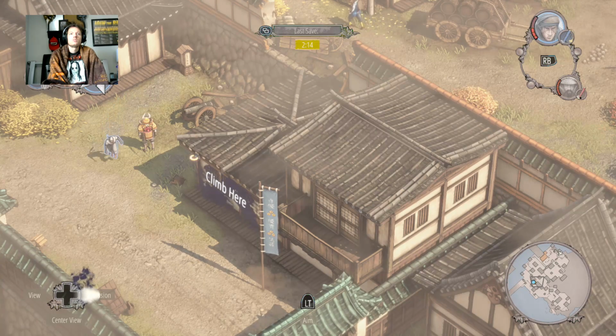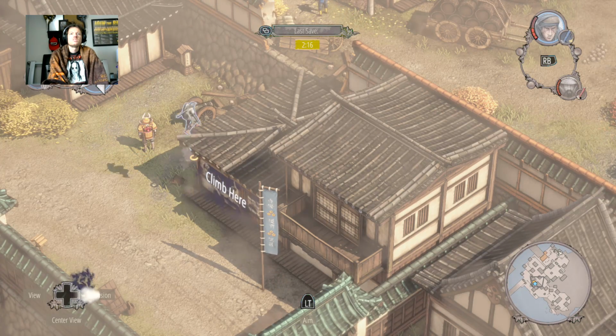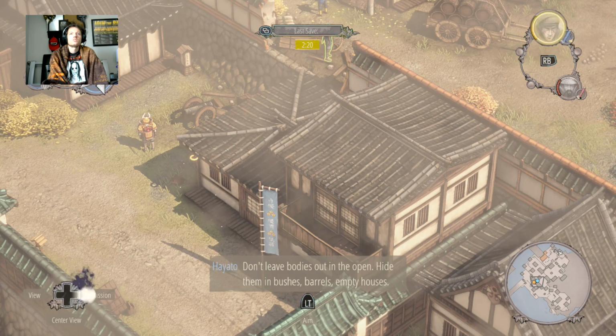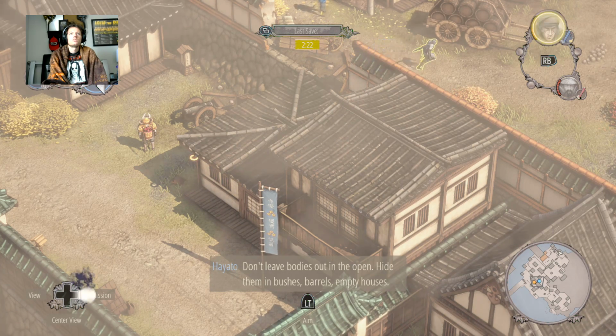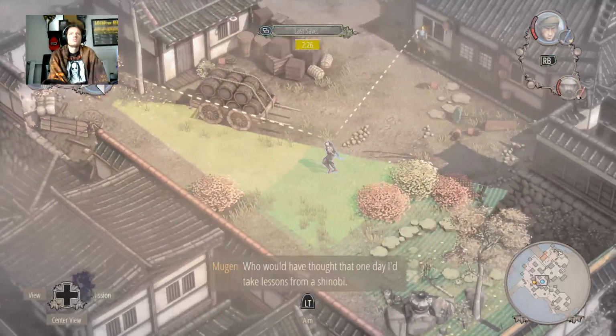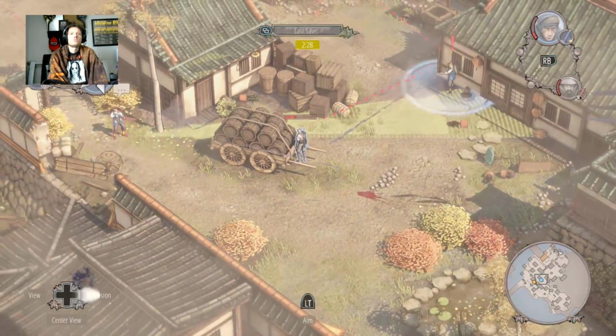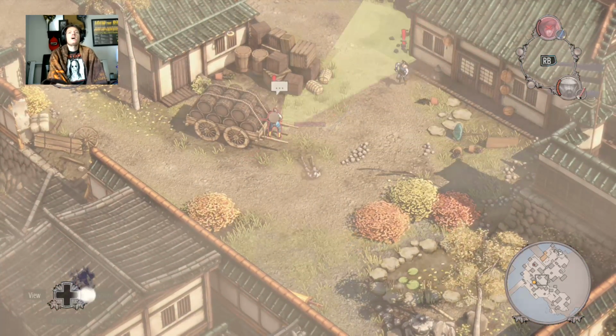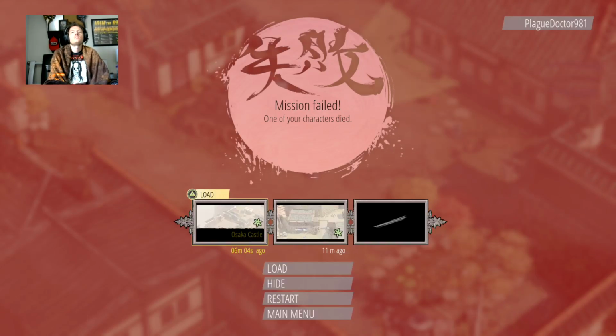Right in the thick of it. Don't leave bodies out in the open. Hide them in bushes, barrels, empty houses. Who would have thought that one day I'd take lessons from Shogun? I will kill you. Ah, that hurt. Damn. Careful, they could still be. Fuck.